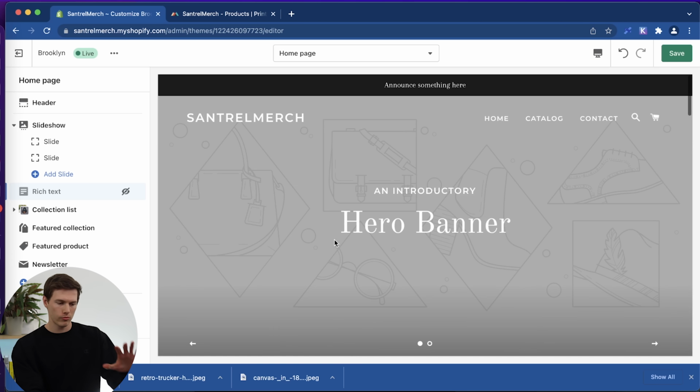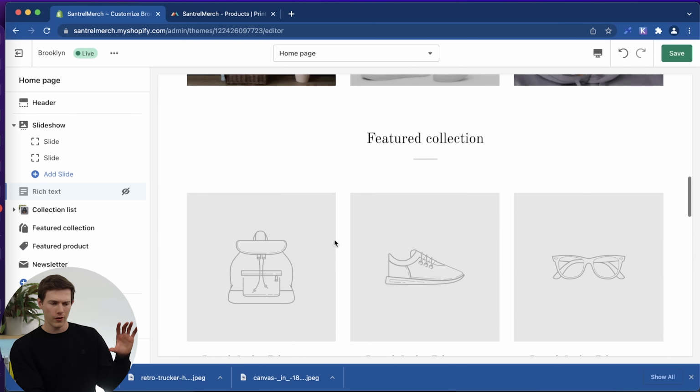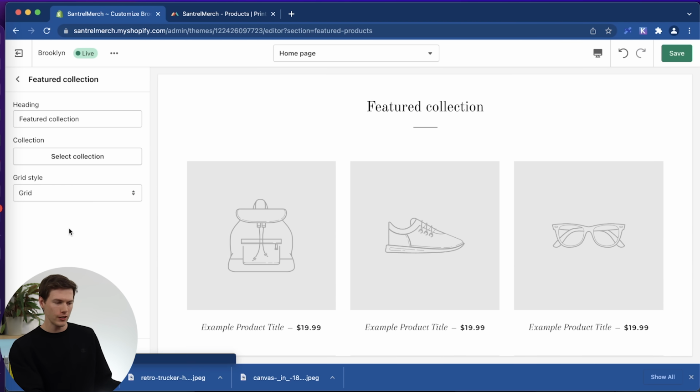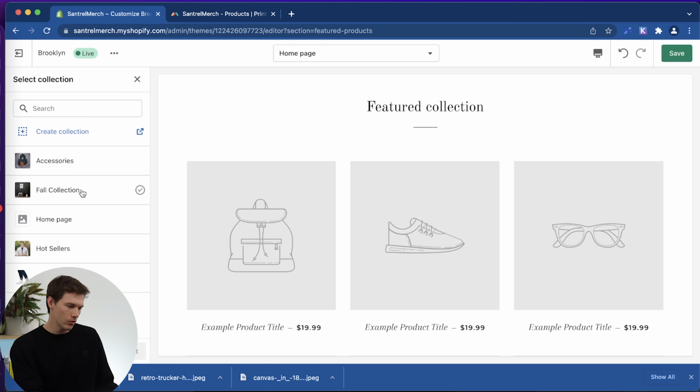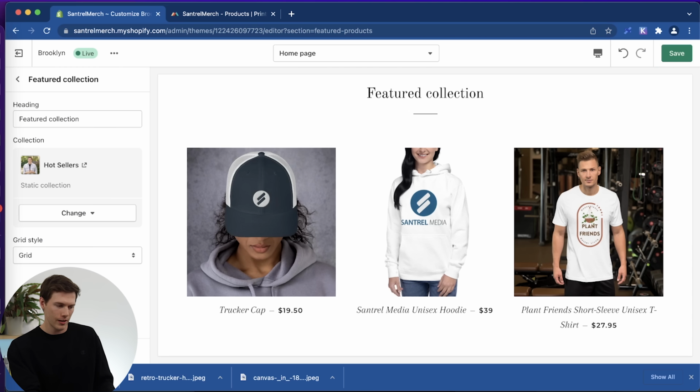Then going down here, we've got the banners, we'll talk about that in a second. We have our collection list, and then below that we have our featured collection. So the featured collection is just going to showcase whatever products are in your favorite collection. So I'm going to say selecting, let's just do, I think the hot sellers would probably be a good one, showing our featured collection, our favorite products that we want to showcase on the home page. And I'm going to say select.